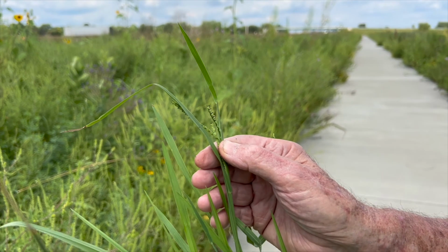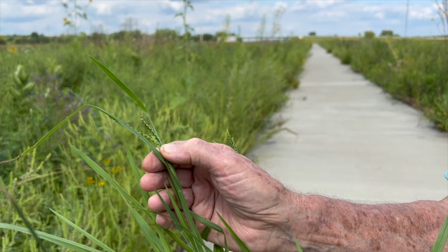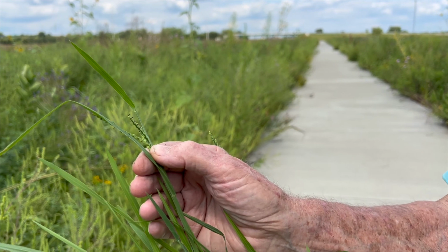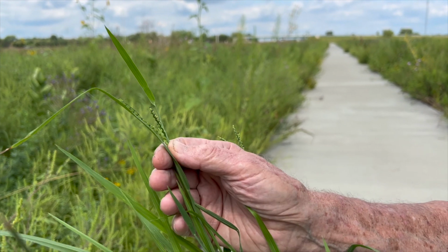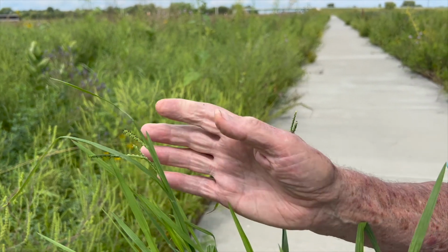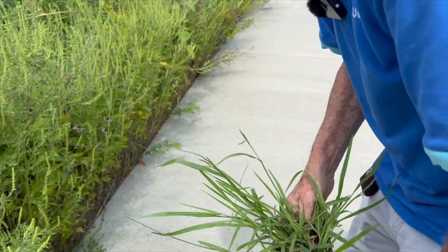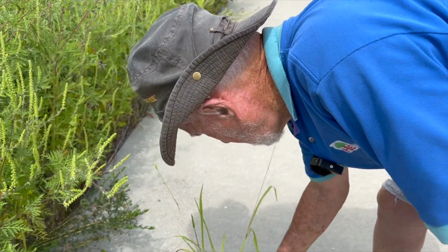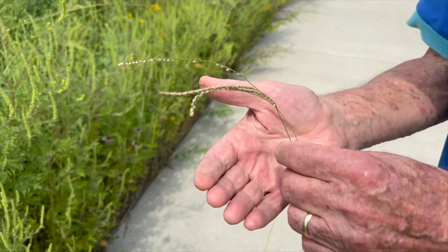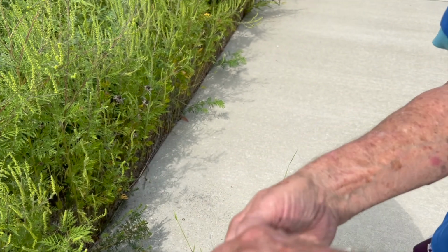You can see that would be nice. This would be nice to do some microphotography on, Ray. You can see the yellow pollen, barely, and you can see the dark black-purple stigma on this one. I hadn't really paid attention to that. It's kind of nice. But what's interesting about these bead grasses, and I have two different kinds here. We have, I think, three different species here. But I brought this one here. I'll just rip this one out here. And this one is also a Paspalum, bead grass. But they ripen within days.